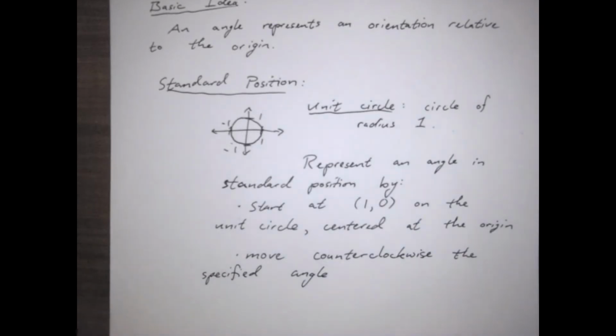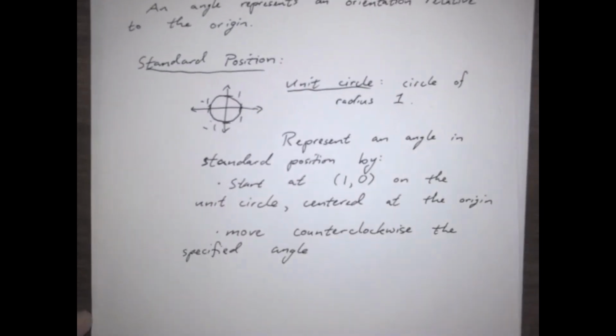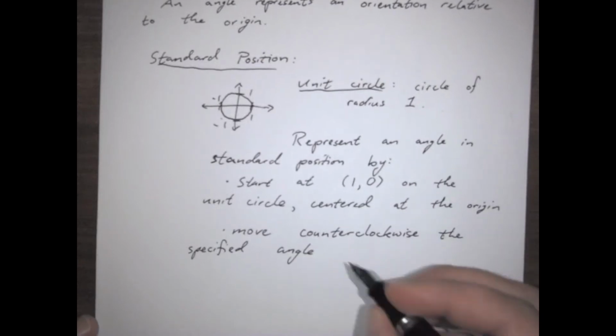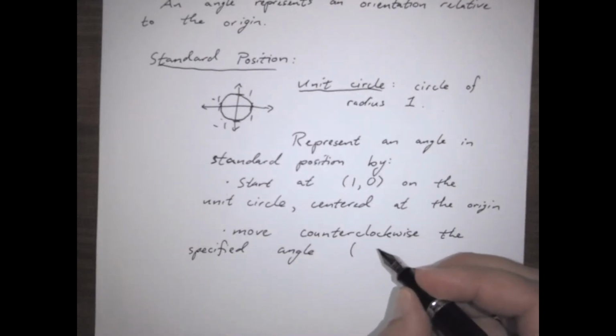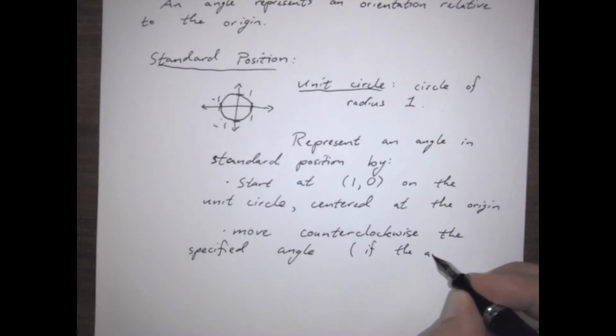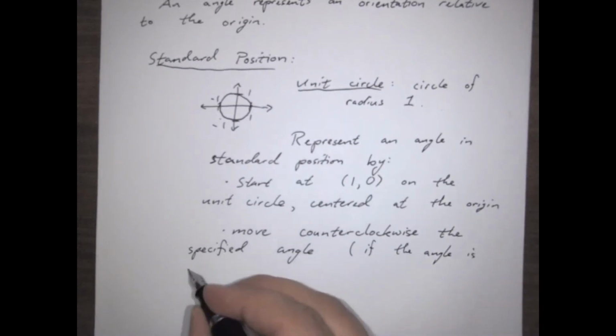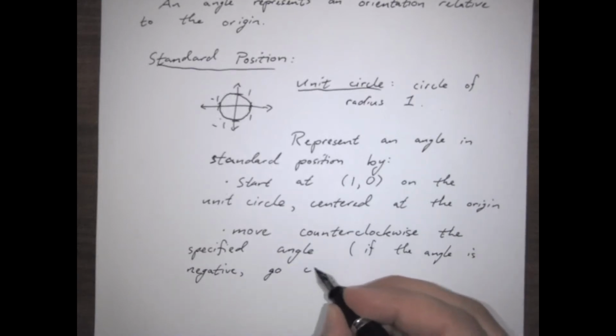Now, what this means is there is a specific direction. It's sometimes called the trigonometric direction. Actually, I think in French, even the phrase for counterclockwise, what is frequently called, they actually say sens trigonométrique. But we move counterclockwise the specified angle. And when we have a specified direction like that, counterclockwise in this case, that means that we can use negative values to represent going the other direction. So if the angle is negative, go clockwise.